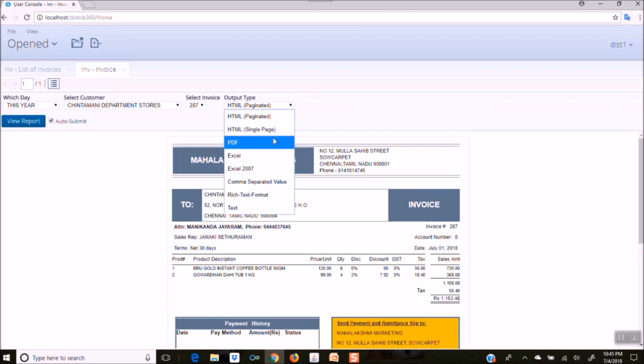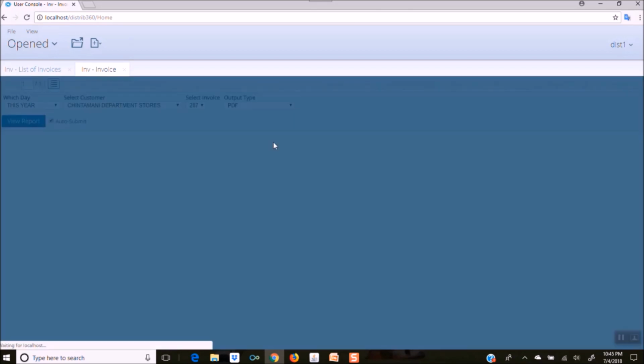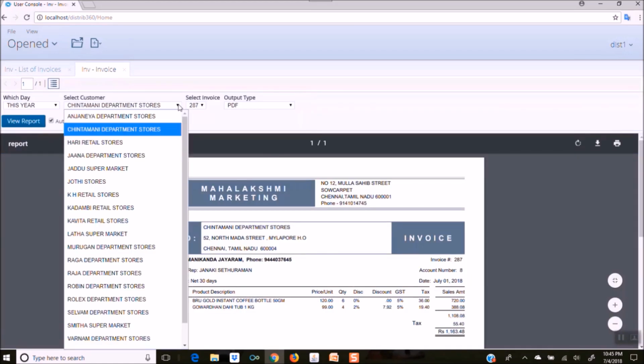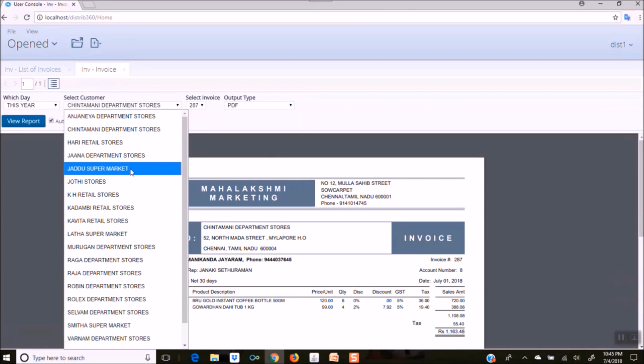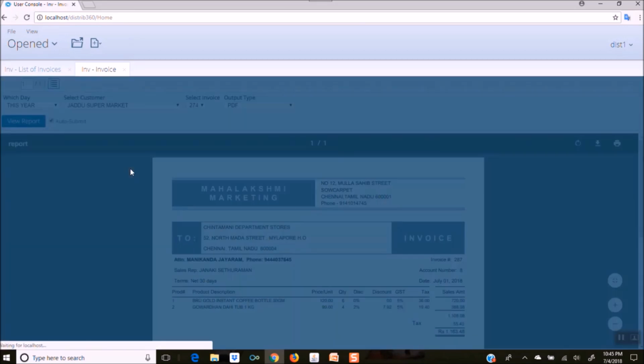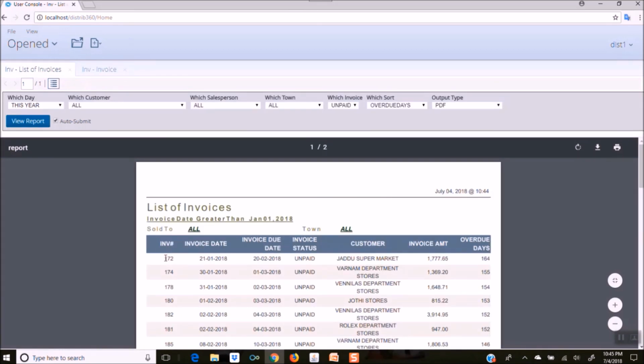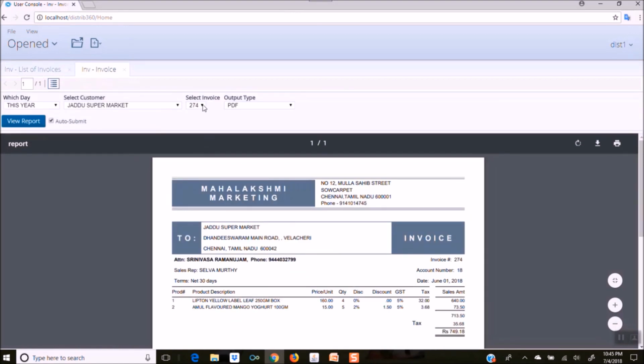Then let's just do a PDF. And let's now go to Jaddu Department Store, Jaddu Supermarket, yeah. And the invoice that we would like to go to is number 172. So let's select 172 out here.